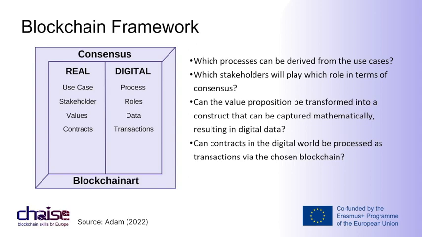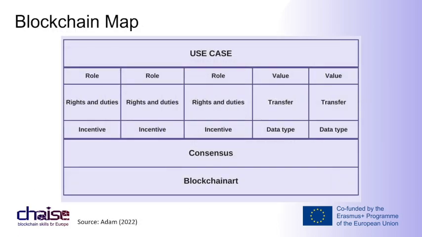Which processes can be derived from the use cases? Which stakeholders will play which role in terms of consensus? Can the value proposition be transformed into a construct that can be captured mathematically, resulting in digital data? Can contracts in the digital world be processed as transactions via the chosen blockchain? The blockchain map can then be filled with the results obtained.